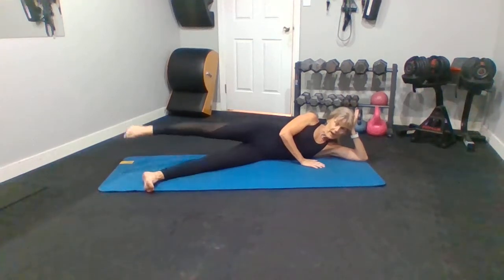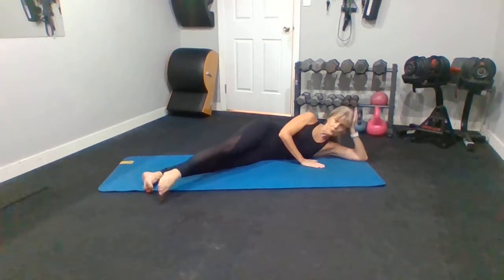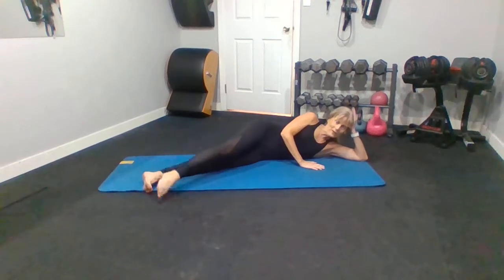Now I'm gonna point my toes. Then I'm gonna tap the front mat five times. Five, four, three, two, one, towards the back. Five, four, three, two, one. Now four, four, three, two, one. Boom, four, three, two, one. That belly's gonna work on these little taps. Three, two, one. Two, one, two, one, one and one.